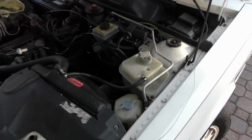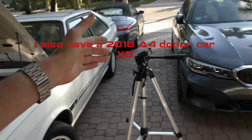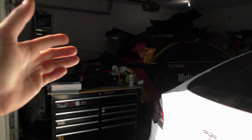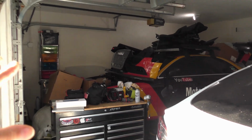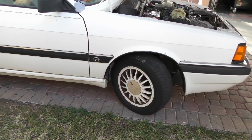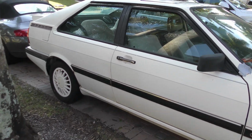I know I have a lot of projects going on. I have this 86 Coupe, I have a 2001 911, I have my 2013 Audi A4 project car that should be running soon. We'll get to that at the end of the video. This is so awesome to own a piece of history right here. Something you don't normally see.